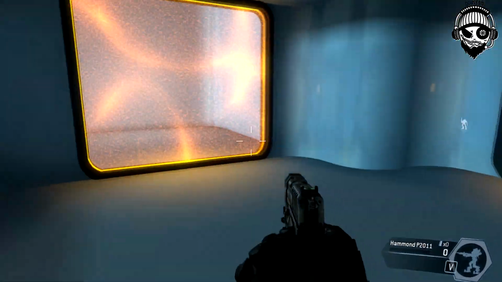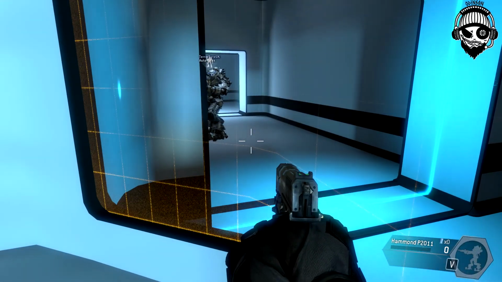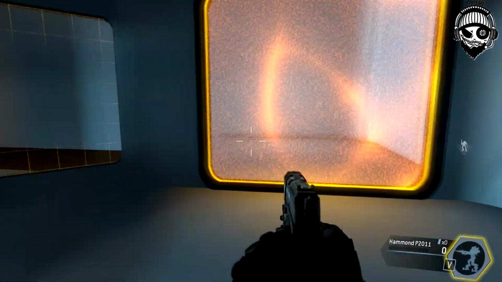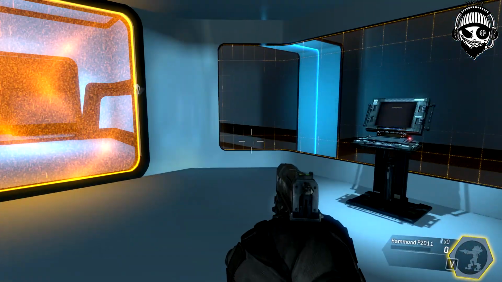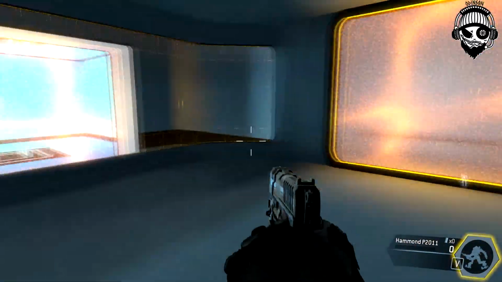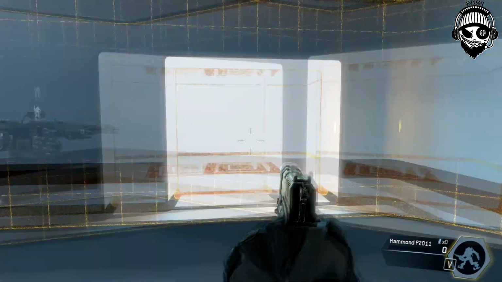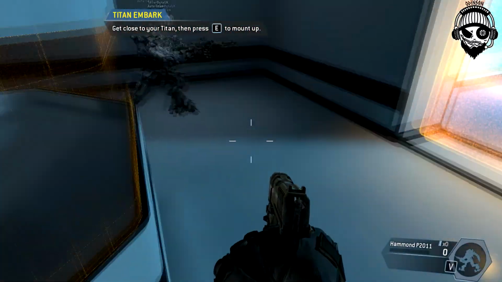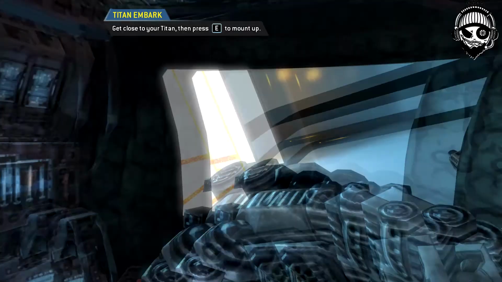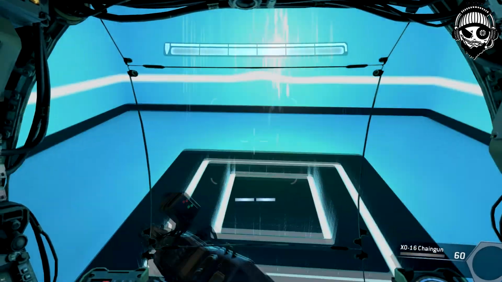Pilots can control their Titan's AI when they are on foot. The AI can be toggled to follow you or guard its current position. The lower right corner of your pilot HUD displays your Titan's current AI mode. Put your Titan into follow mode, and it will stay close to your position. Get close to your Titan and re-embark. To continue, pilot your Titan to the exit.